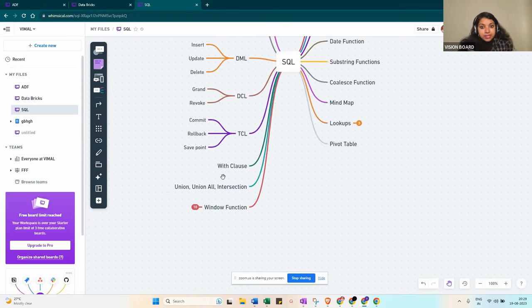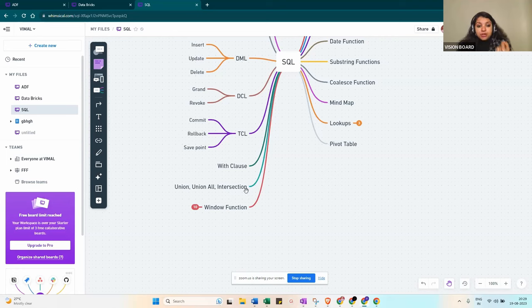Then the WITH clause. Every time the interviewers are asking questions like, what is the difference between subqueries and CTEs? If you know about this, then you can answer. Then correlated queries: which is better, and how can we improve the performance? If you dig into that, once I share, you need to put a lot of effort from your side. Then only you can clear these kinds of questions, and in your project also, you can do this.